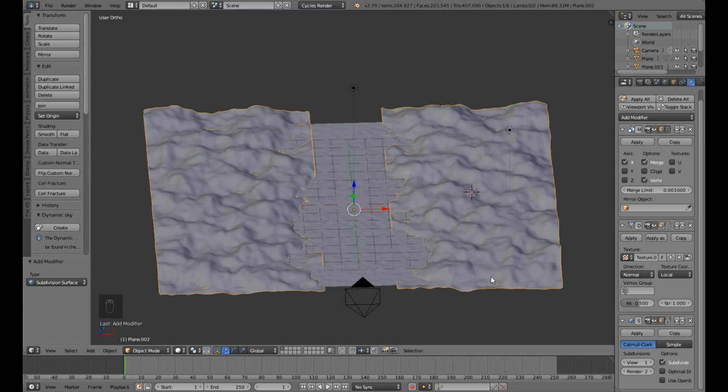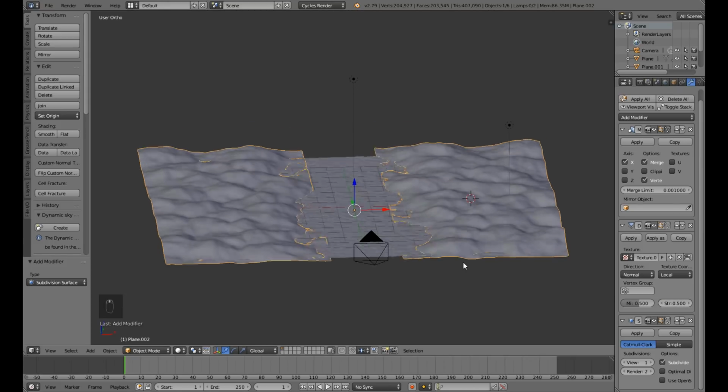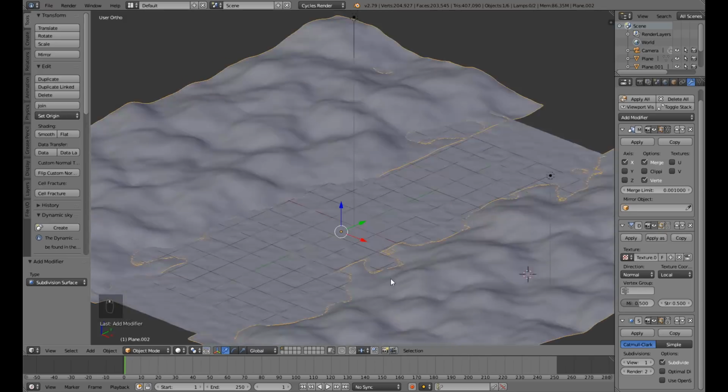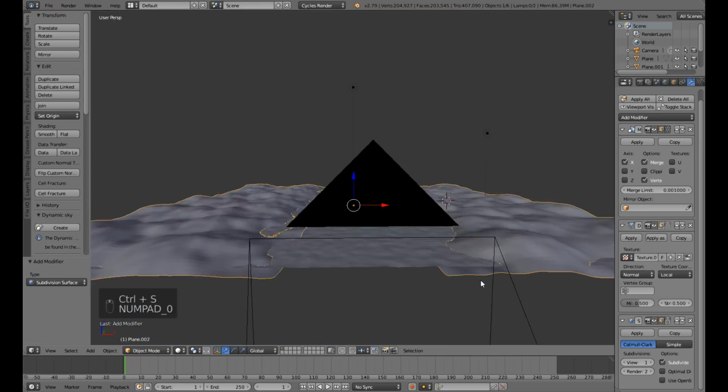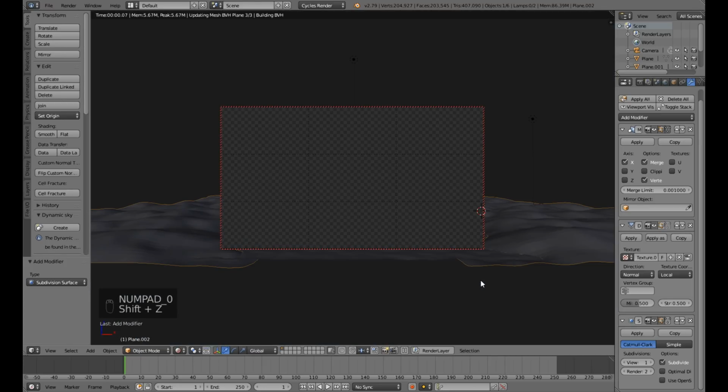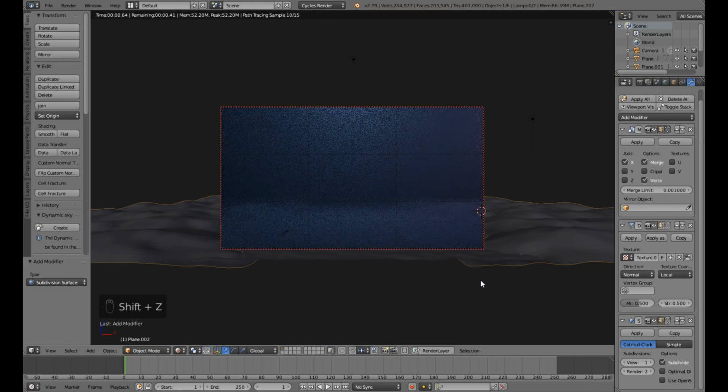I will have to tweak it a little bit. 0.5 seems to be perfect for me. You can tweak it even more if you want, but this seems good to me.